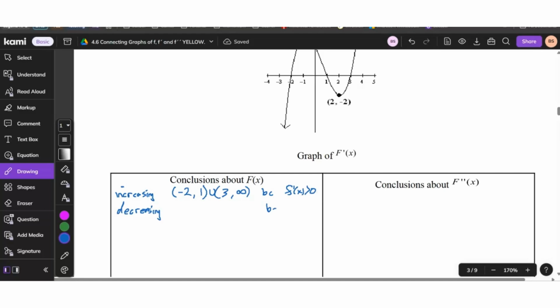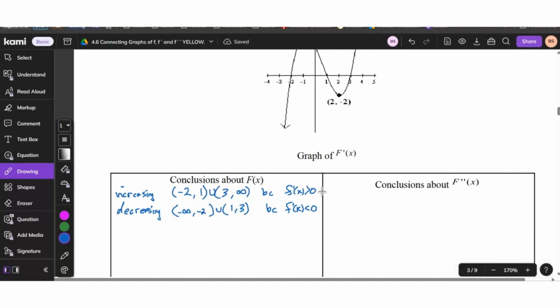So it's decreasing. First of all, let's start out with because. Nicolas, why is it decreasing? What is f prime doing? Less than 0. Perfect. And so where is that happening, Alina? Negative infinity to -2, and from 1 to 3. Exactly, right? We just look at where it's negative, where it's below the x-axis. Perfect.